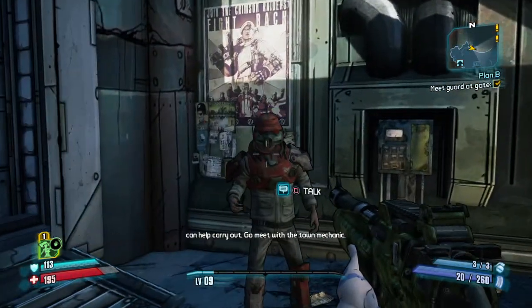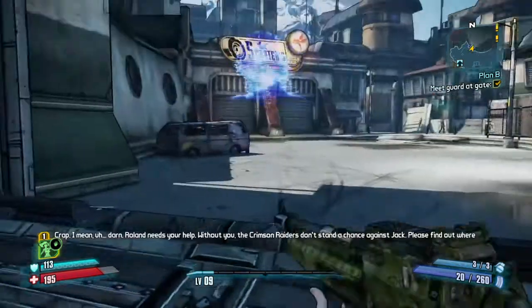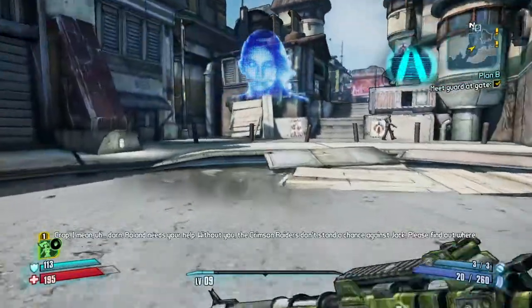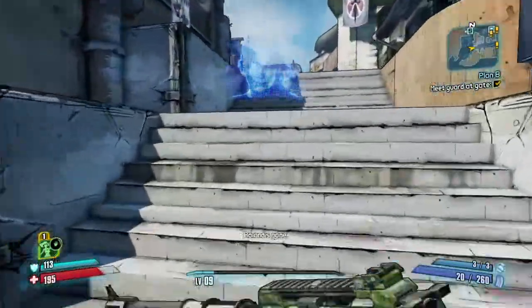Contingency, which you can help carry out. Go meet with the town mechanic. Crap. I mean, darn. Roland needs your help. Without you, the Crimson Raiders don't stand a chance against Jack. Please find out where Roland's gone.